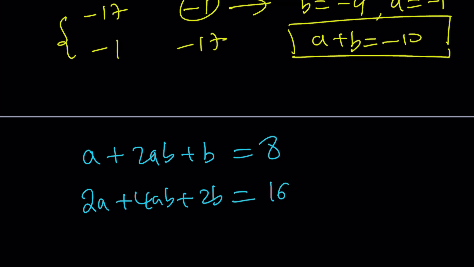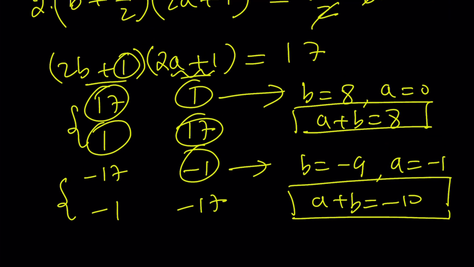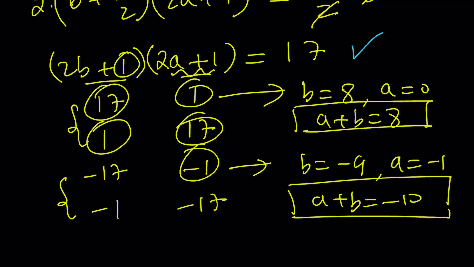And then what you can do is, you can go ahead and, since your goal is to get a common factor, notice that if I divide 4ab by 2b, by this, then I should be getting 2a, and 2a is right here. So we can take out a 2a, that's going to give us 2b plus 1, and then plus 2b, and then plus 1, equals 17, and you'll get the same idea. And from there, you'll arrive at the exact same equation, so the solutions will be the same.